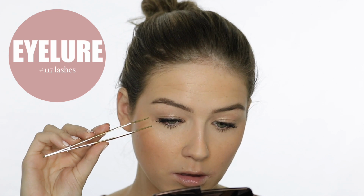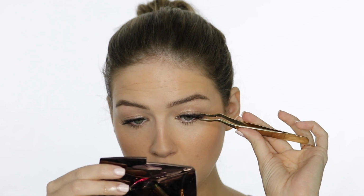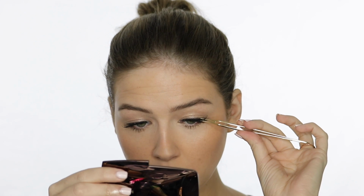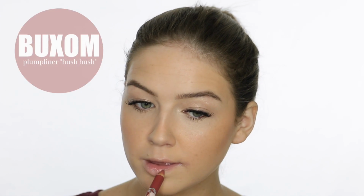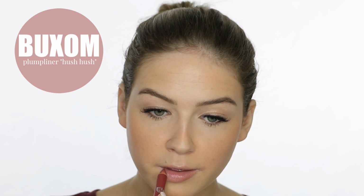And my lashes are the Eyelure number 117s. These are lovely. They're a little bit more dramatic than a Demi Wispy, but still on the natural side. And moving into my lip color, I chose the new Buxom lip crayons, and they have a little lip brush on the end, and mine's in the shade Hush Hush. I just pressed that into my skin and then added a gloss on top, and that completed the look.